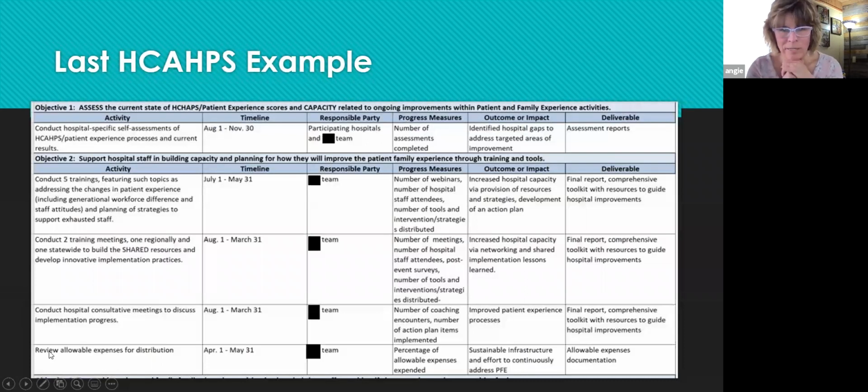Here's another one, a little harder to read on my screen anyways, because I've got my little Surface in front of me right now. But I do like this, and I like some of the timelines that have been demonstrated on it. Here's some of the assessment being done initially, and then they're going to start doing some data capture, the outcome and the deliverable. Here's where I get a little hung up. I like the fact that you're creating a comprehensive toolkit with resources to guide the hospital improvement. It's the same deliverable for everyone, and I would have liked to have seen something different for those. But how are you going to measure that?